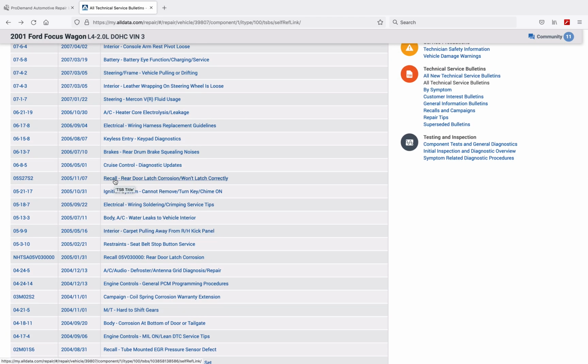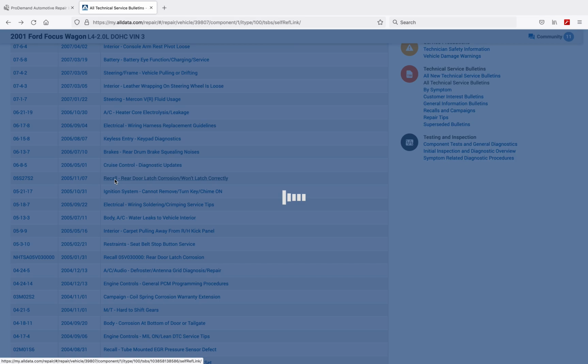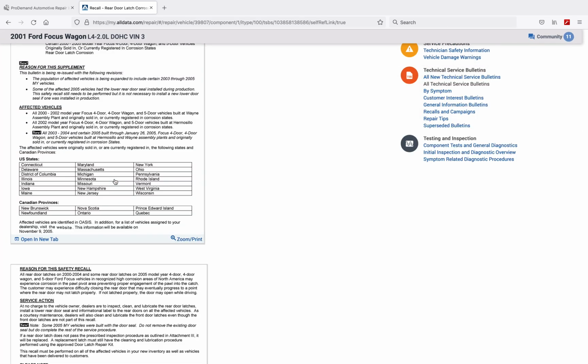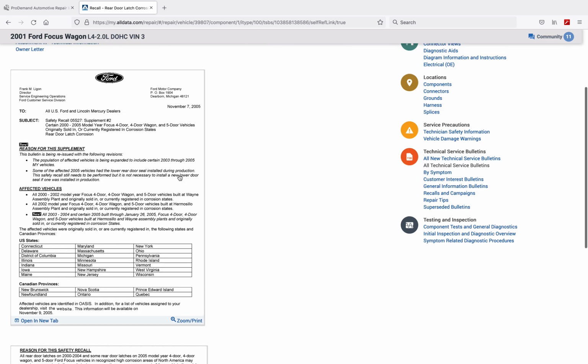Recalls are safety and/or emissions related. So this vehicle was manufactured this way, and these are the complaints we're experiencing. Now these recalls will be sent to the current owner of the vehicle. They're typically proposed to the National Highway Traffic Safety Administration. The manufacturer will do their investigation and determine whether or not we have any safety or emissions concerns on the vehicle that are non-compliant with NHTSA standards, FMVSS standards, the Federal Motor Vehicle Safety Standards, or the EPA standards.